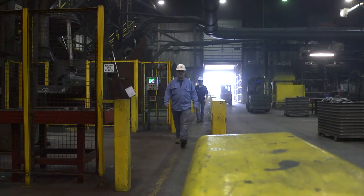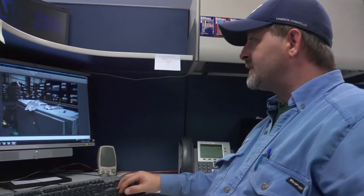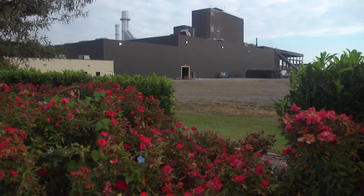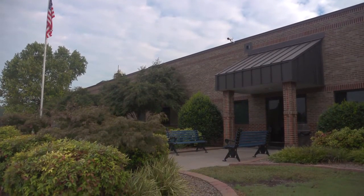I hired in November of 2003 as a maintenance man in the middle room shakeout area. While up there, I started college for business management and took full advantage of the company's tuition reimbursement. When this plant restarted, I transferred back down here as maintenance and then became maintenance planner scheduler about three months later. I took this job in March of this year.